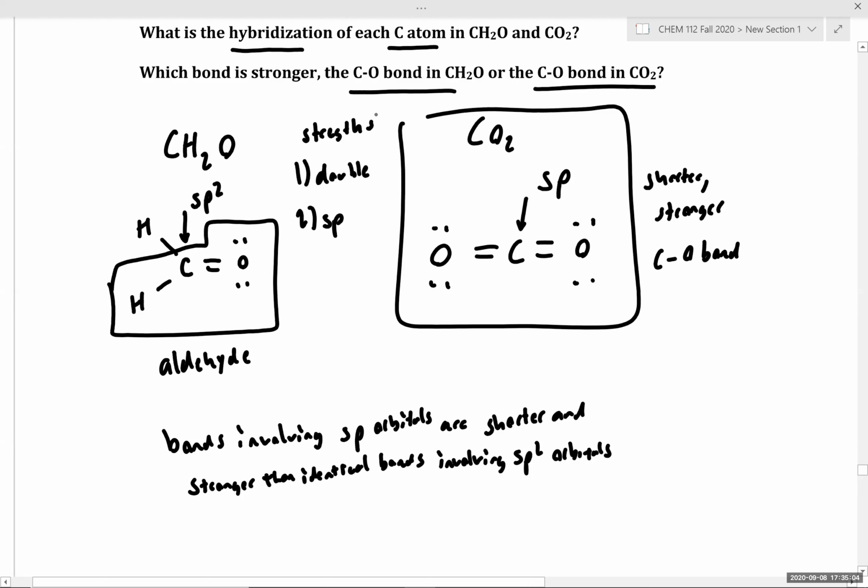So if we're thinking about strength, we first look at bond order. Both of our bonds are double bonds, and then we consider hybridization. Does this example make sense to everyone? This concept is really important when we get to acid-base chemistry. Recognizing hybridization and the orbitals that make up each of our bonds is really critical to begin to understand why certain molecules are acidic and certain molecules are basic.